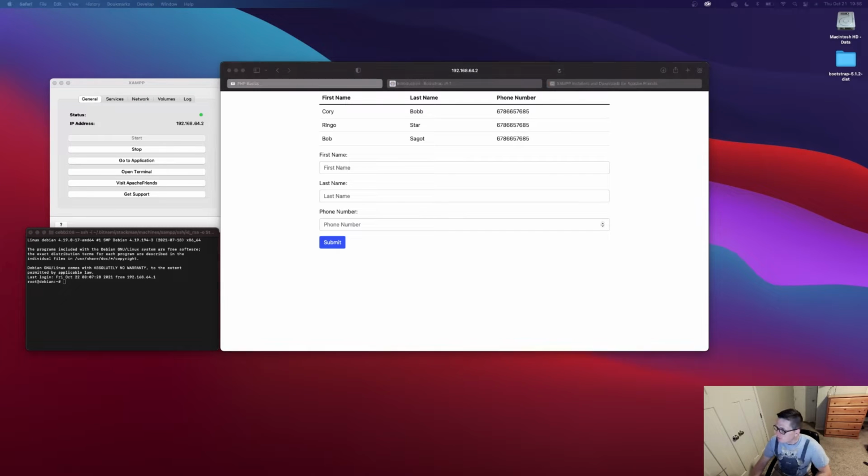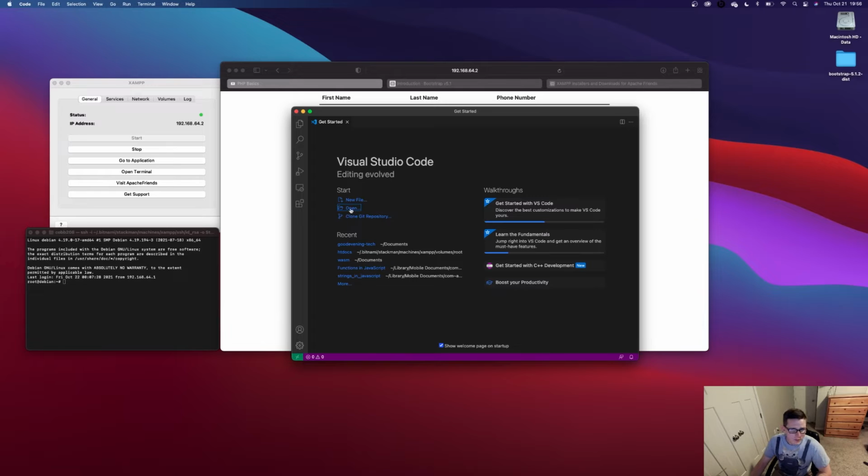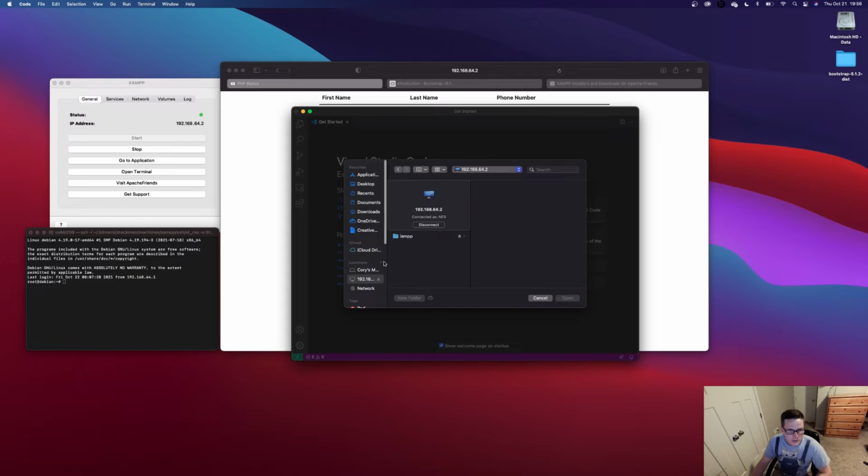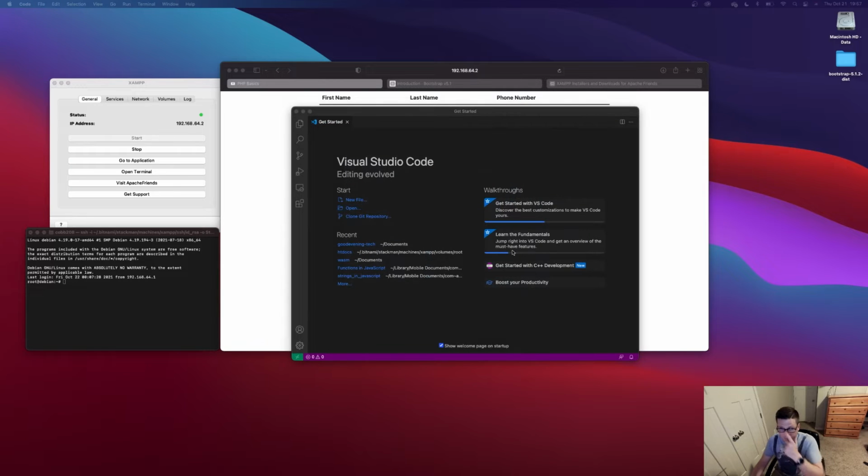So first thing I'm going to do, take over Visual Studio Code, my favorite IDE, hit that open button. You'll see down here when I hit that mount button on volume, it'll mount this hard drive to my locations. I'm going to go to LAMP. And if you're not too familiar with Linux servers, the htdocs is usually the folder that houses all the HTML elements that the server uses. If you look through here, it's just a bunch of folders that are used to store important things for it. We're going to open that.